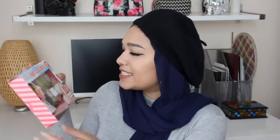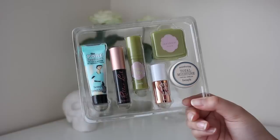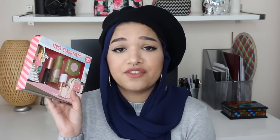And the last thing that I have from that section is a Benefit product — this is their First Class Favorites travel set. In here we have their Rolush mascara, which is like my favorite mascara of all time. I've also got their Porefessional Primer, their Total Moisture Facial Cream, Cha Cha Tint, Dandelion blush, and Dandelion Dew, which is like a liquid version of the blush. This is perfect for me because I travel all the time and traveling with full-size makeup just does not work.